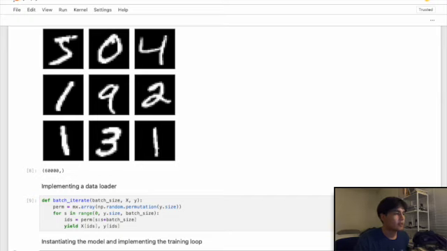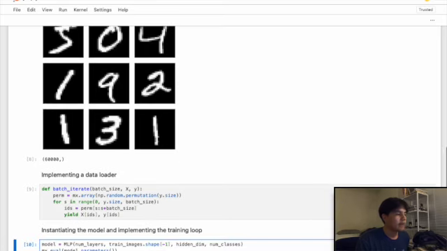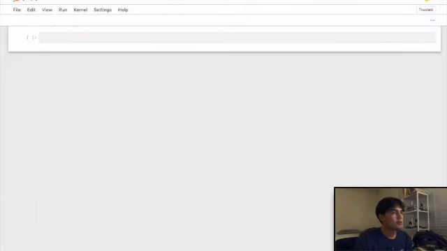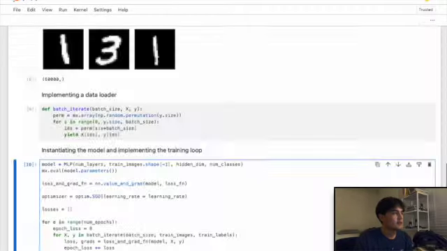And then we just append the losses to the losses list. And then we just evaluate the accuracy using the eval function we defined earlier. And then we just print the epoch and then the accuracy. And as we can see here, I already trained it. It just takes on the order of a few seconds, but I can rerun it again just to make sure it works. Okay, we can see how the test accuracy is increasing over our epochs.